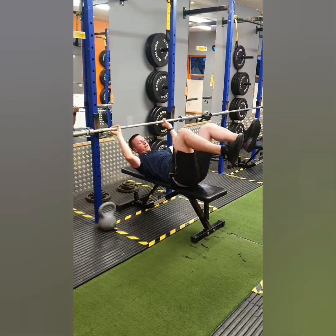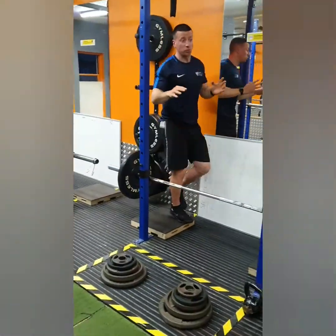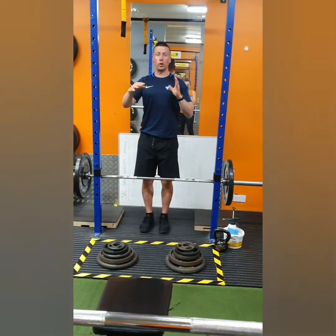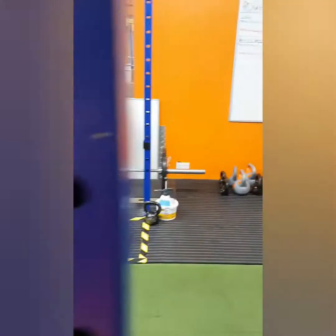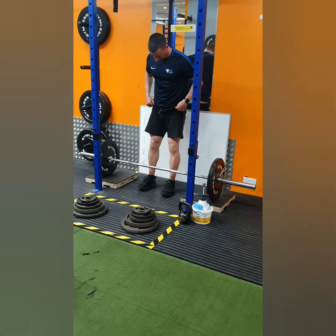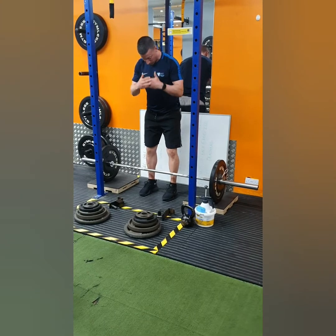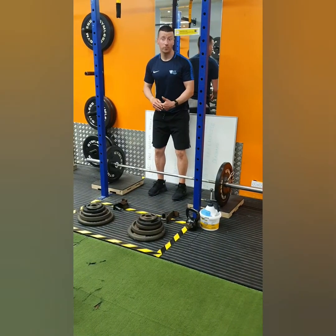Then we're going to move and come back for the deadlift on your side. We're going to do six sets of six on the bench, and the deadlift is going to be three sets of six — we'll swap over when you've both done the sets and reps. For the deadlift, we're going to set the bar down on blocks. You're going to step in so the barbell is over your foot, set up with the barbell directly over the middle of your foot. A common error is people setting up too far away from the bar — it should be at mid-foot.